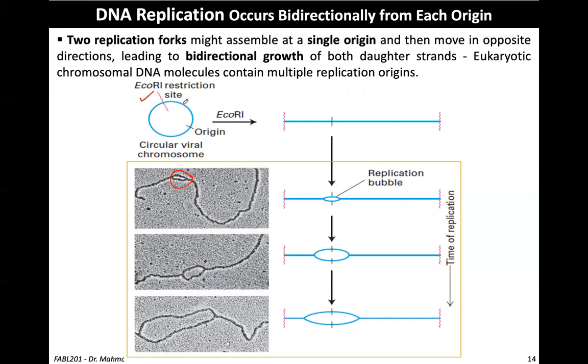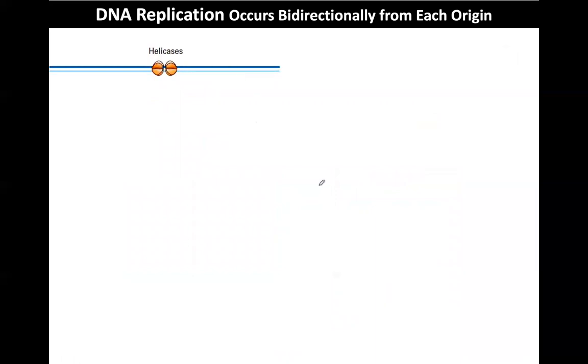to convert this circular chromosome into a linear one. And you can see that the replication bubble arises in it, and in this replication bubble, replication occurs in two directions because you have two replication forks. To make it clear, this is a linear DNA, and you have two molecules of helicase that start melting the DNA. Soon after that, you will see two replication forks.